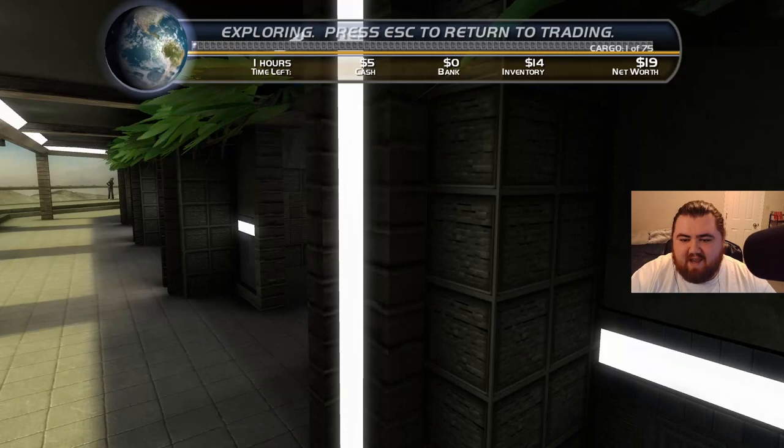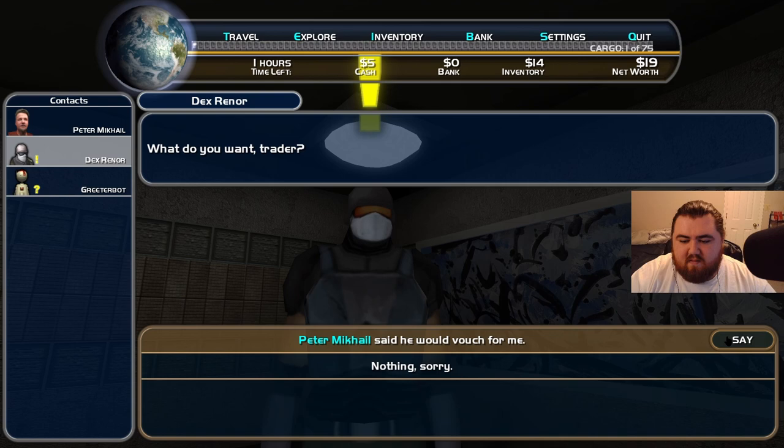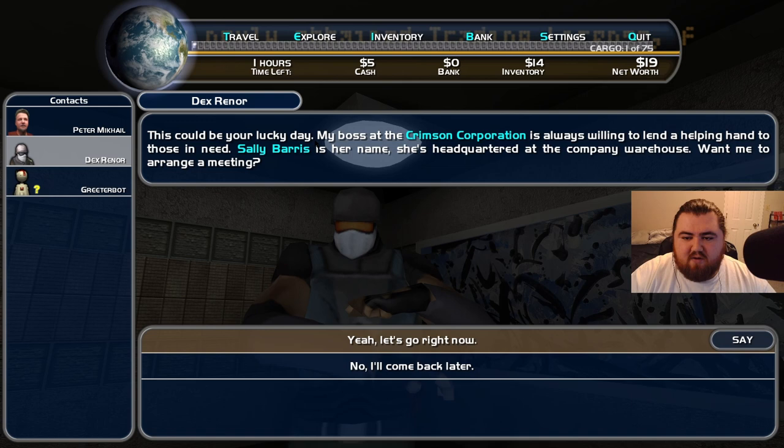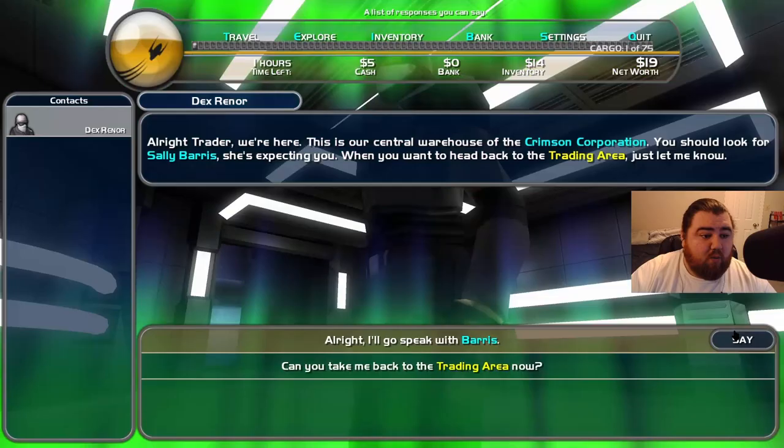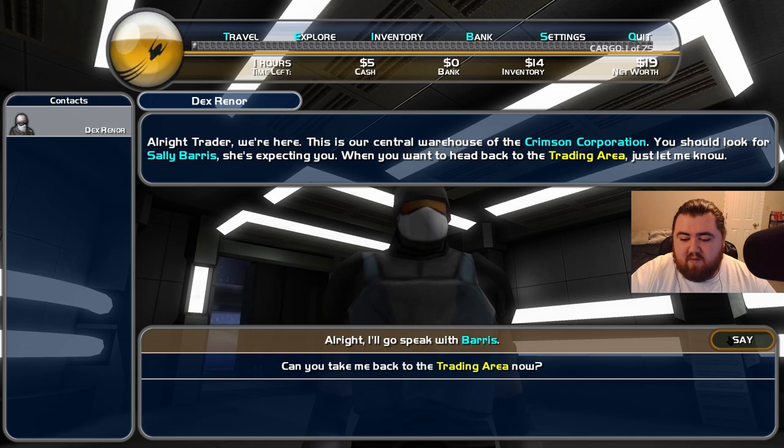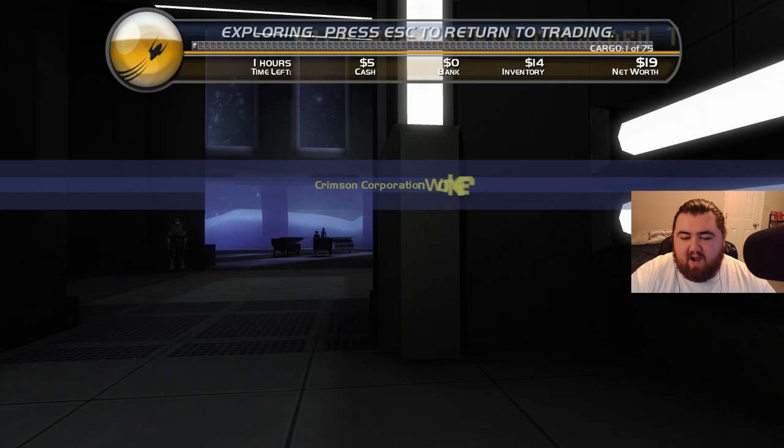Oh, you're Dex Renner. Haven't I seen you before? Yeah, we talked earlier. Peter McCall said he would vouch for me. This could be your lucky day. My boss at the Crimson Corporation is always willing to lend a helping hand to those in need. Sally Bears is her name. She's headquartered at the company warehouse. Want me to arrange a meeting? Yeah, let's go now. Oh my god. I'll go speak with Barris. Safe passage. Wow, everyone's so tall.